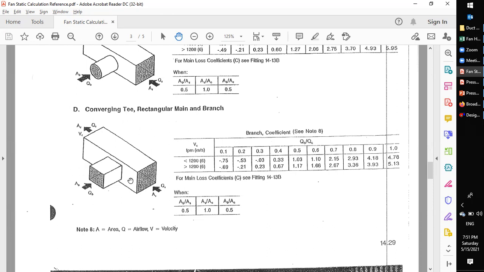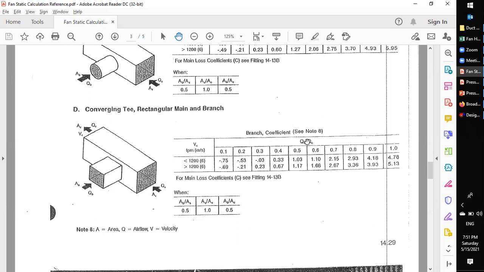So you can see based on this converging T, there are three parameters: the area, the flow rate, and the velocity. So this is point A or point 1, A. This is point B, and this is point C. This is your main duct. So we're actually here. This is where we calculated earlier, and because of this point, the air passes through here. The air turns here. So what is the pressure drop on this point?